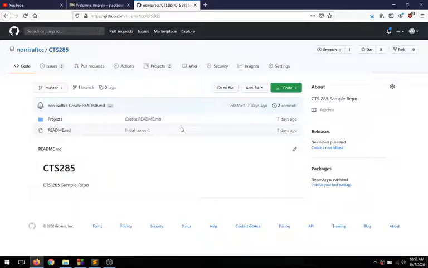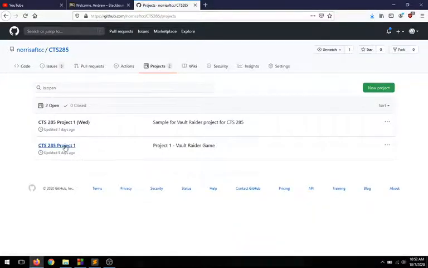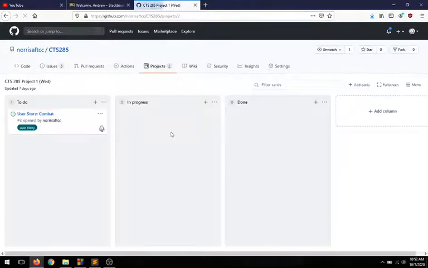So we are halfway through our first sprint, and really we've just been setting up our project board, our Kanban board, which I can see here under projects. And I'm going to go to this one to look at. Okay, remember you have your options to move items here as we go.